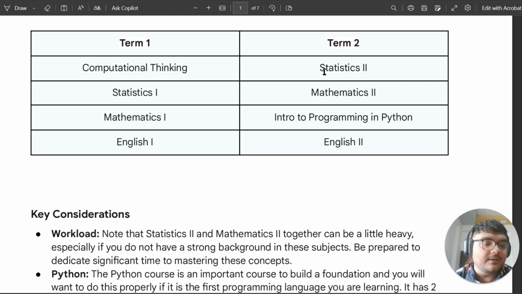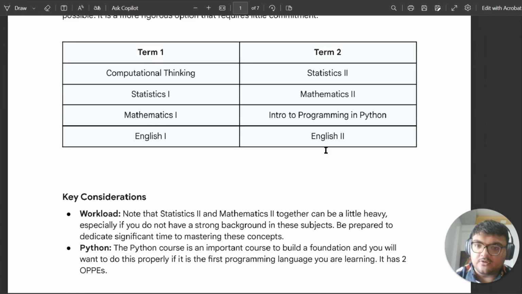Why? Because in diploma level there is MLF, then there is MLT. So you need to have the mathematical and statistical foundation in the foundation level only. If you really think that you will need time understanding and mastering these concepts, then you should better take the other option, which is separating the subjects into more terms. We will explore that, but the suggestion for a standalone student is to take this. Don't waste your time on one more term, but still if you think that you will need more time, then you can choose the other option.